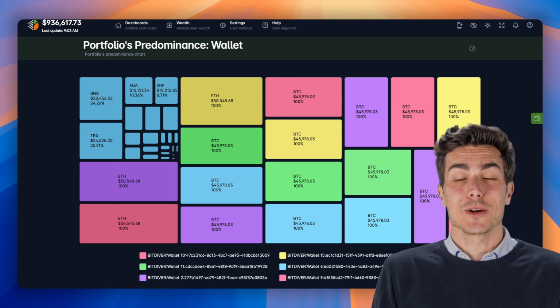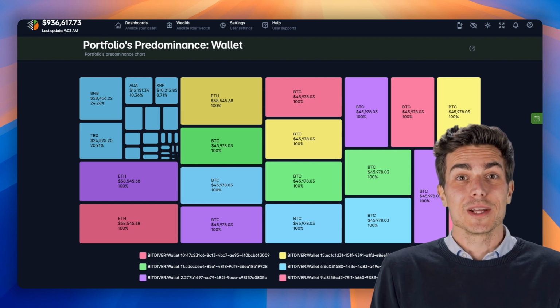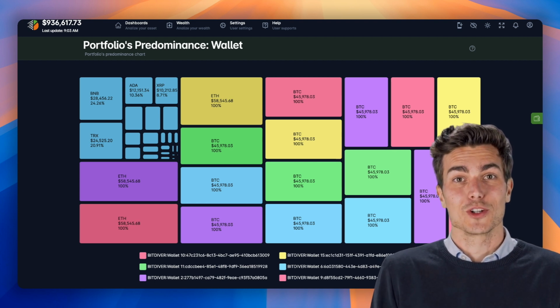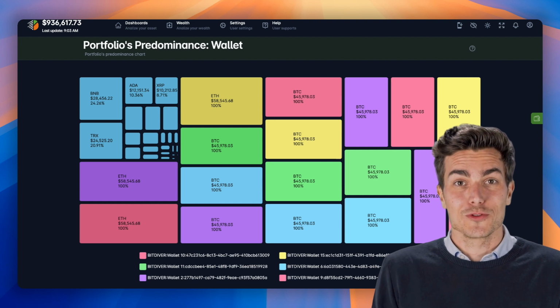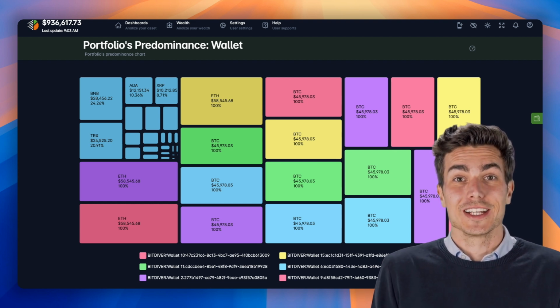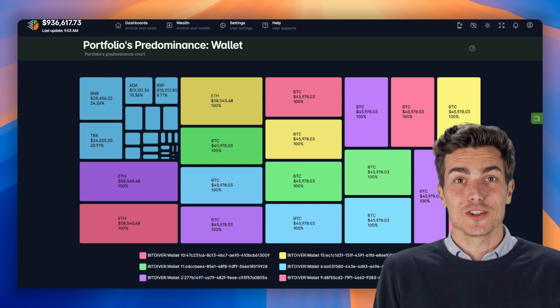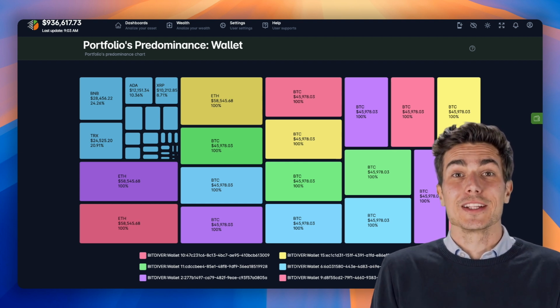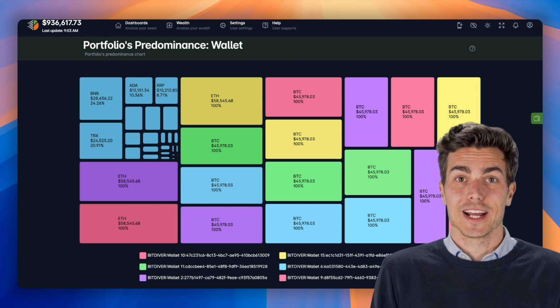This is not necessarily a positive or negative figure in absolute terms, but it is fundamental information to understand how much your portfolio depends on specific cryptos or wallets. The Portfolio Predominance page helps you to identify dominant assets quickly, evaluate the actual impact of every investment, better understand your portfolio's balance, and make more informed decisions regarding risk management. It is a tool designed to support analysis, not to suggest automatic choices.